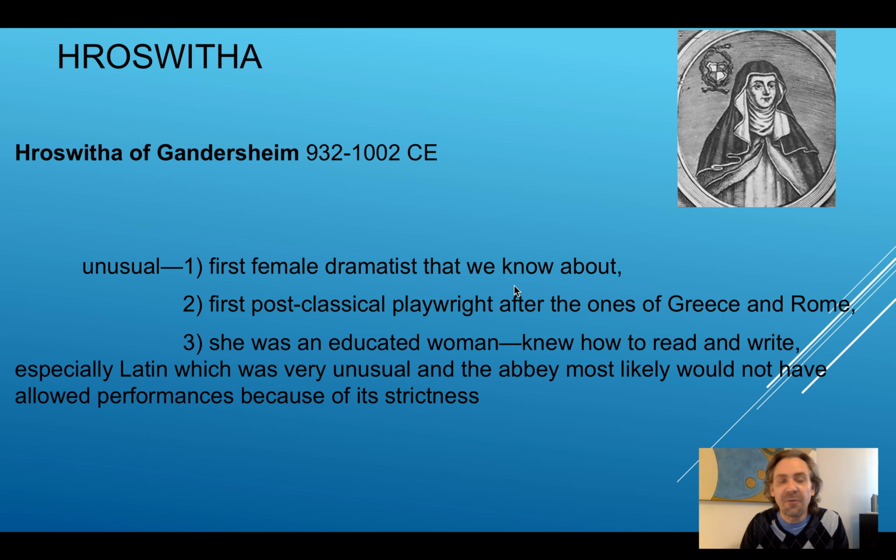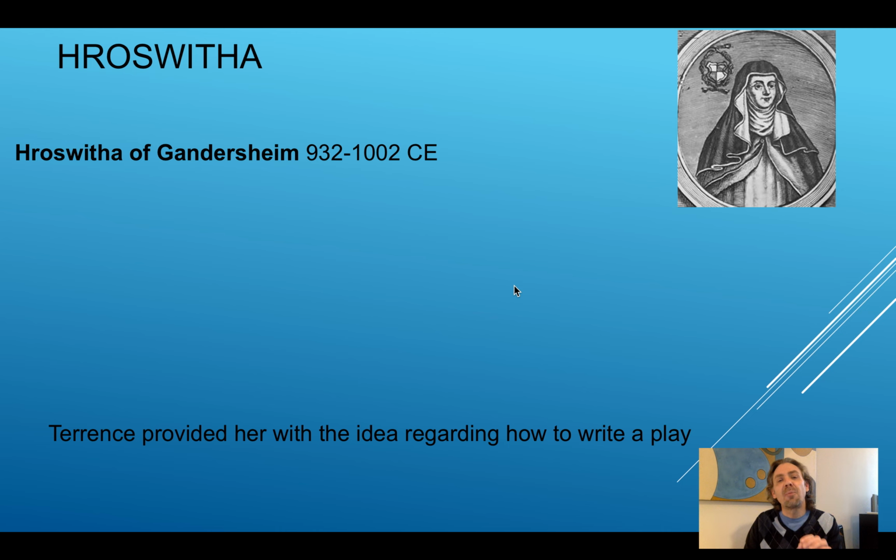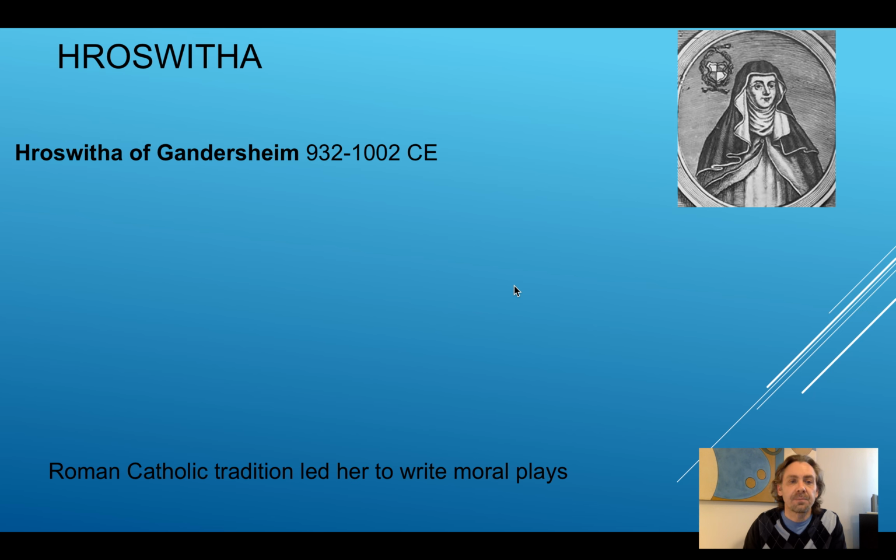Secondly, she is considered to be the first post-classical playwright after the ones of Greece and Rome. And third, she was a very educated woman. Unusual at the time, but because she's a Benedictine nun, we would expect that she would have some education. She knew how to read and write. She especially knew Latin, which was very unusual. And the Abbey most likely would not have allowed performances of her works because of its strictness. Terence provided Hrosvitha the inspiration and ideas regarding how to write a play. And as a nun, her Roman Catholic tradition led her to write moral plays, or essentially morality plays, plays about right and wrong.